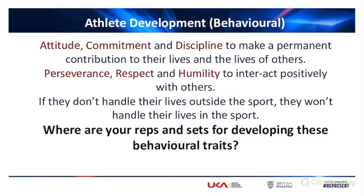For example, they don't turn up, they turn up to training late. They don't do the added extras in terms of the homework to bulletproof their bodies against the event, and they end up sabotaging their sporting efforts because of that. And in my opinion, the best time to develop these mental traits is in those early years when athletes are teenagers. And in truth, as Frank touched on a little bit, a well-designed training program and a good coaching philosophy will normally go a long way in helping young athletes to develop many of the traits that we just identified.